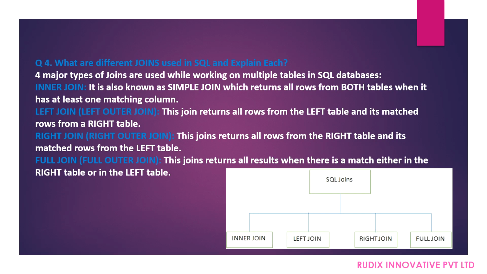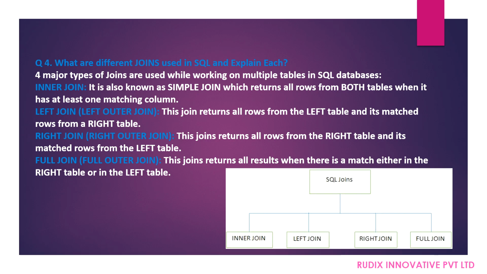So, what are the joins used in SQL and explain each? It is a very frequently asked question. It can be a confusing question too, when they ask in syntax form by giving us some example to solve with joins. So we have four major types of joins which we use on multiple tables in an SQL database. They are inner join, left join, right join, and full join.